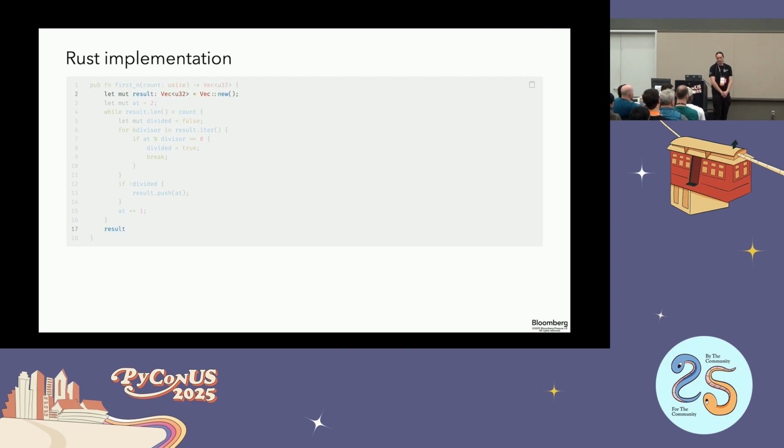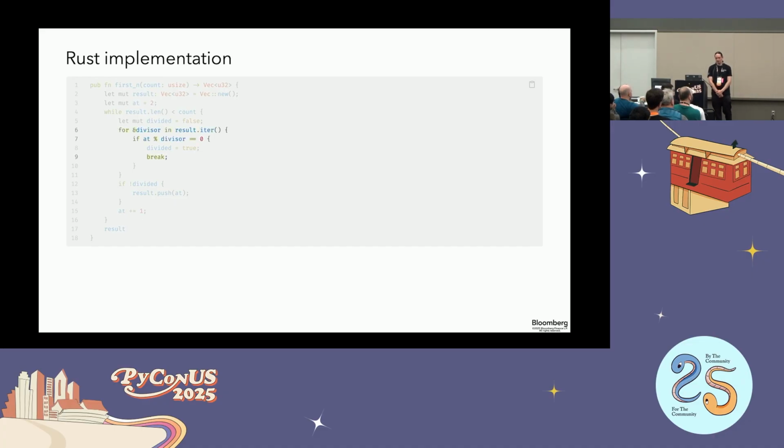Then we define a list the same way, which in the Rust world is called a vector. And in this vector, we're going to keep adding elements until we have enough numbers. And we also have an index that we again start with 2. As you can see here, we have this mut keyword because this is a variable that's going to be increased through every for loop. So we need to mark it mutable.